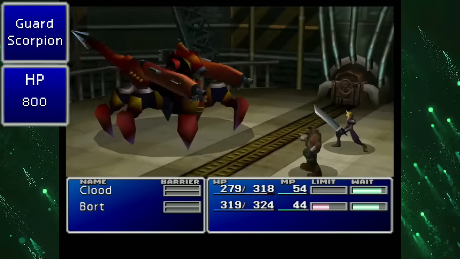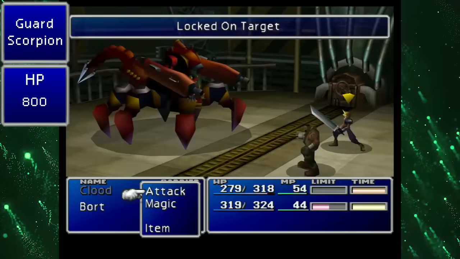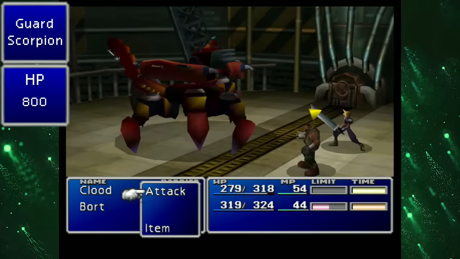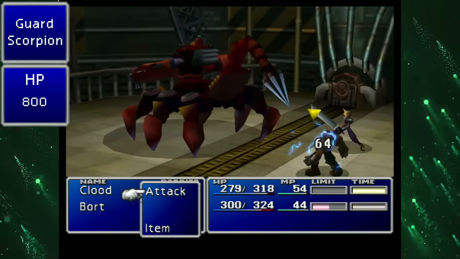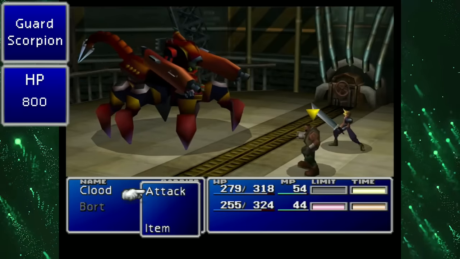Now, for the Guard Scorpion fight itself. We went straight in without filling our limit bars, since it was likely it wouldn't change much overall. Bort starts the fight with half of his limit bar already filled, and he gets hit straight away by its strongest attack, Scorpion Tail. This gets Bort very close to filling his limit.